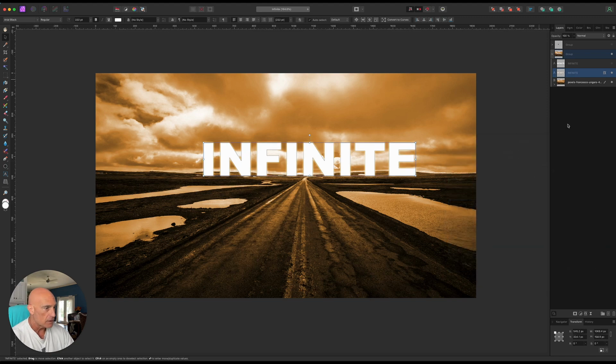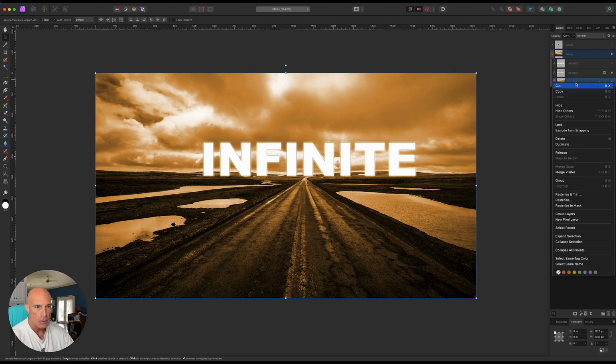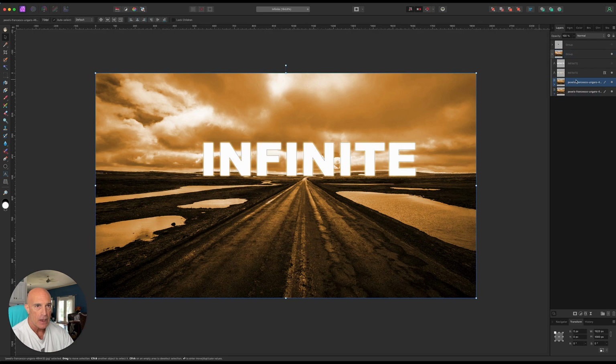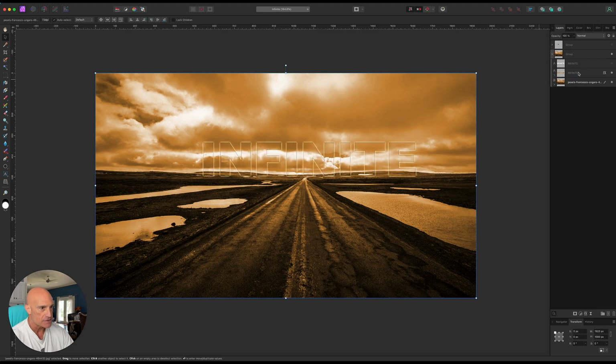Now that we've got our layer effects completed, let's take our background image and duplicate that as well. And let's drop that onto our text to create a mask there. Now you can see our letters are separated from the background.